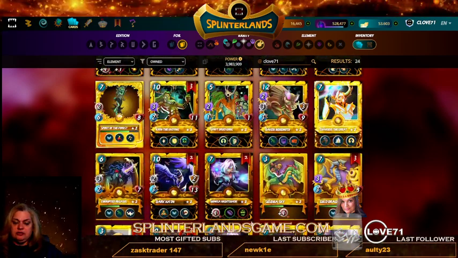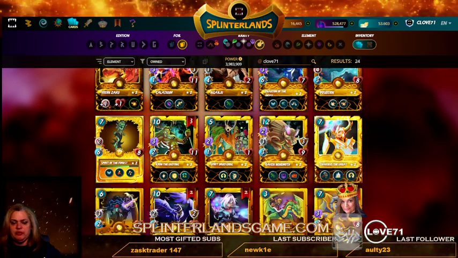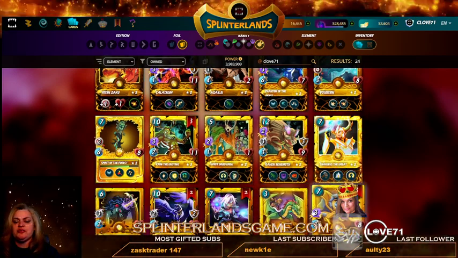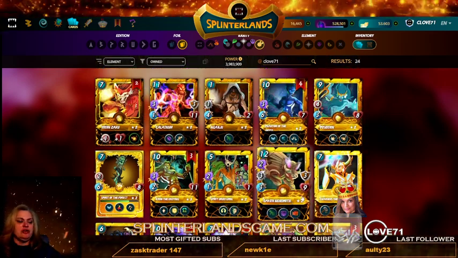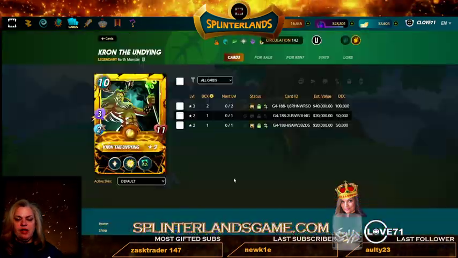But not all my cards. Let's see. Which one was it I spent 1,000 on? I can't even remember at this point. I'm too excited about this. Oh, that was the summoner, Archmage Arius. I spent $995 on that. And that was my first large purchase. It was crazy. All right, everyone. This has been a fabulous night.